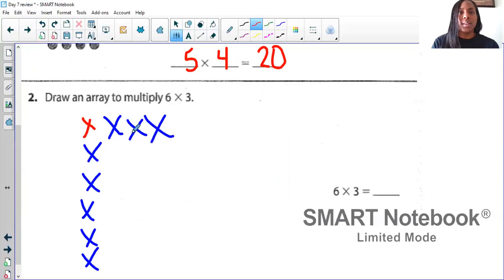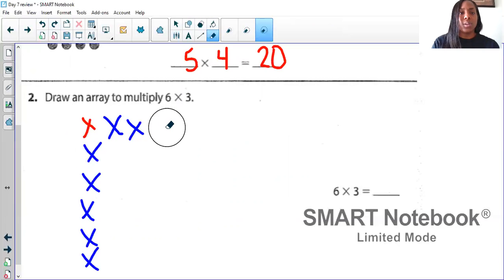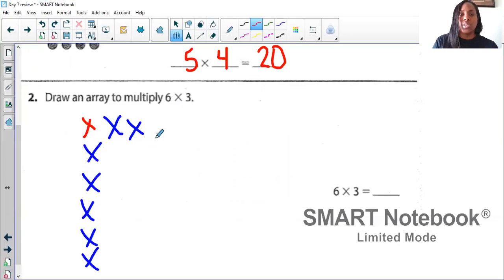No, that's right. I got to erase that last one or I'm going to get really confused. So I'm going to go ahead and erase it. Thank you for telling me to fix that. Oh my gosh, can you imagine? All right. So I have my 6 rows of 3, okay? And all we did was just add 2 more to make 3 on this one row. So now I can go ahead and fill in the remainder.